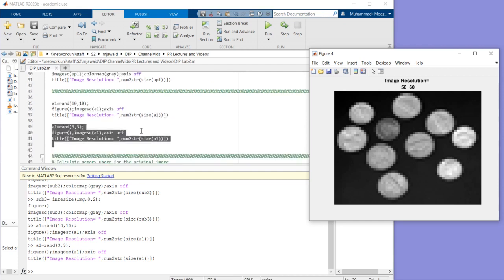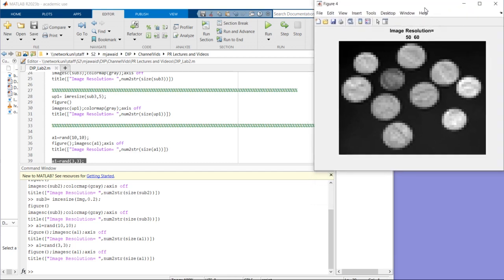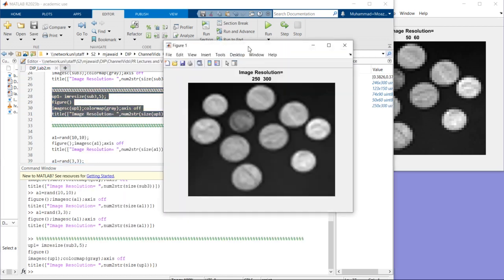In order to demonstrate this, let us start with this low quality image, resolution 50 by 60, and now let us increase resolution maybe by 5 times, and let us see whether we're going to get some meaningful information, whether we get some improvement in the image quality. In order to see this, let us do one more experimentation, and yes, here it is.